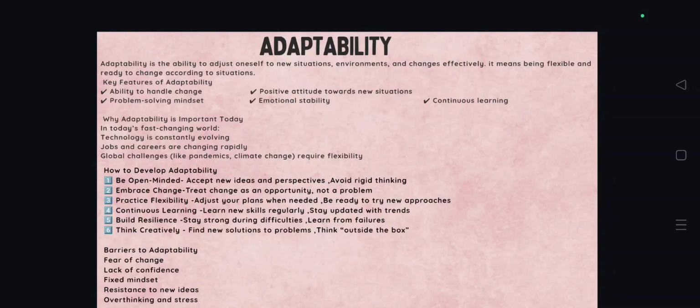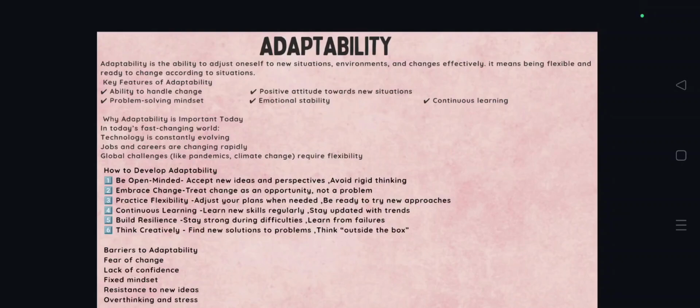Next is thinking creatively. Find new solutions to problems. Today we have ChatGPT, which finds solutions for our problems. But we have stopped thinking to a level. And if we do this continuously, then it will not improve these life skills. So we have to think creatively. We have to use our brain as much as we can. We have to find solutions to our problems by ourselves. We have to think out of the box, write more, whatever we can do to improve our skills, to improve our mental abilities, which will also help us adapt more.